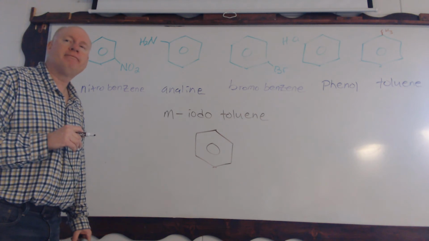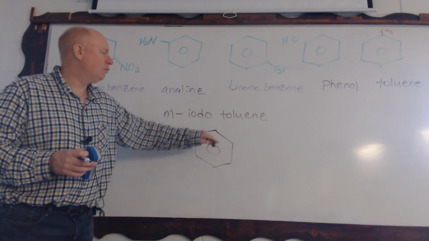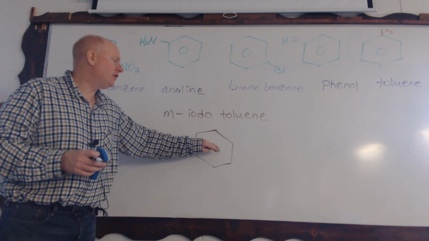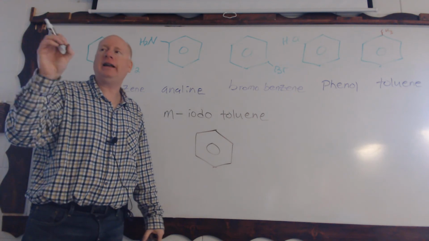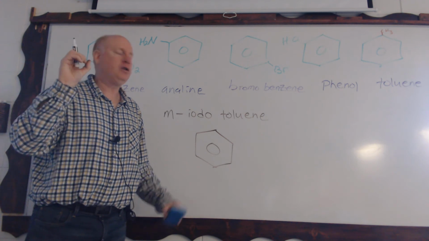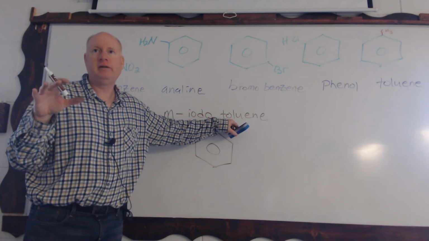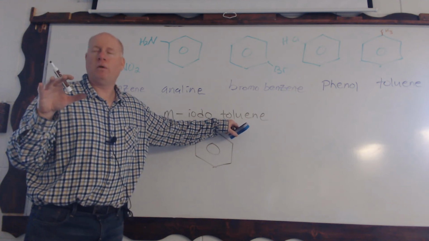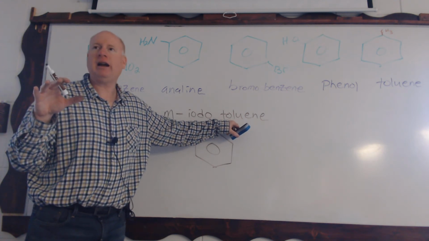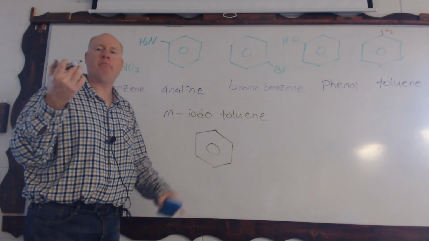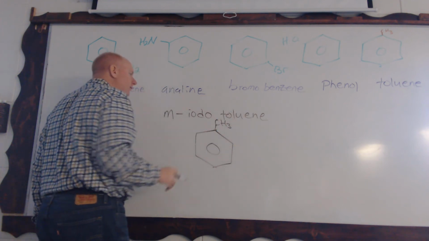They put CH3. Now, when you have to draw these, when you're going backwards, rather than seeing the structure and naming it, now you've got the name and you've got to draw it. I would highly, highly, highly suggest that if this is going to be toluene, what type of derivative is on there? Yeah, it's a methyl group. Where do you think is the best place to put that? At the very top, at 12 o'clock. I would highly suggest you do that every time because it's going to make it the easiest. Okay? So CH3 is up top. Now we've got our toluene.